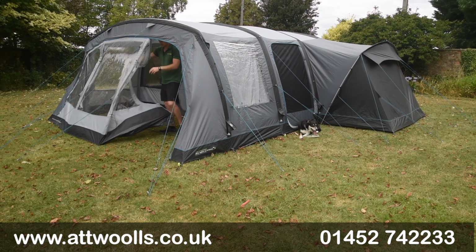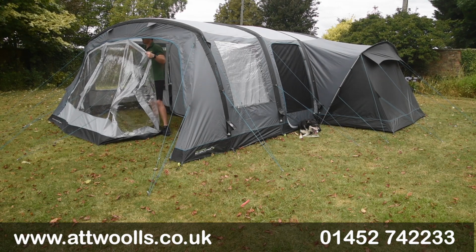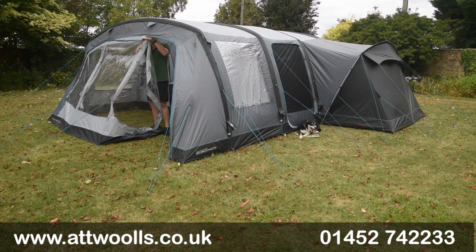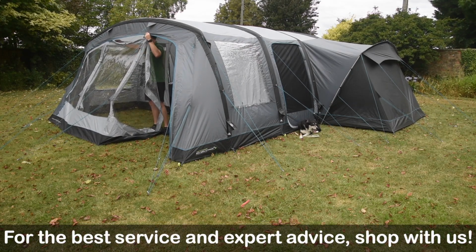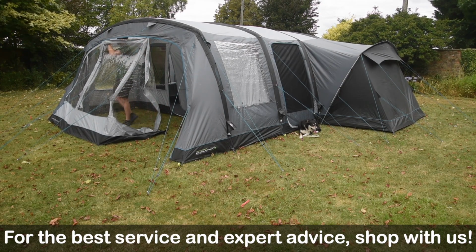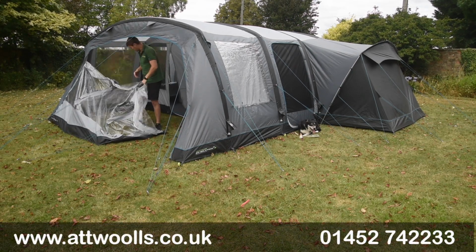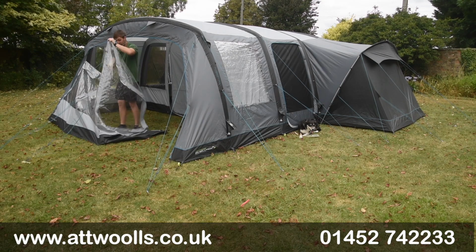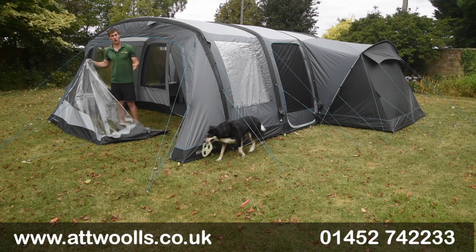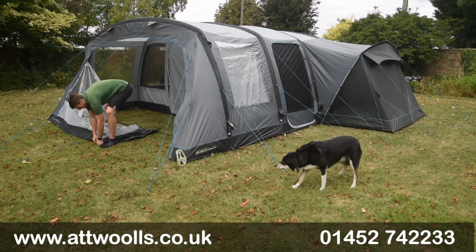So again, you can bring that back halfway, roll that back, so a third back, roll it back. You can go two thirds, do the same thing again, but these are the buckle clips I was referring to, where it just allows you to clip the panel in place and takes the strain off the zips quite neatly. So we can go down all the way and roll the front door fully open to the side. It's also worth mentioning there is a curtain supplied. If you want that complete sealed up front, you can happily do so, and it's the same on the side as well. And we'll have a bit more of a look into that in just a moment.